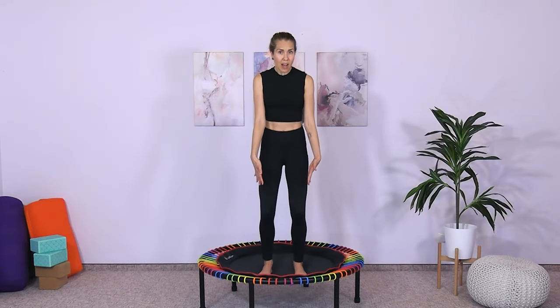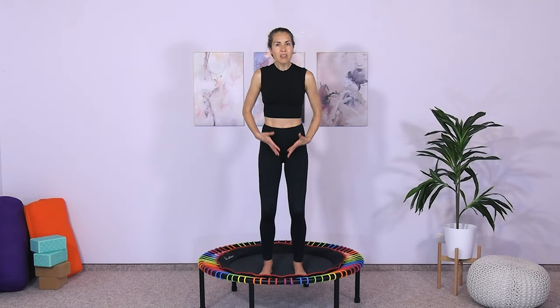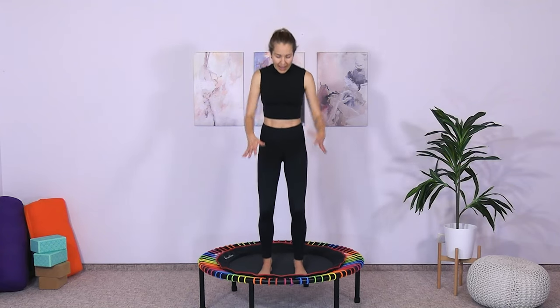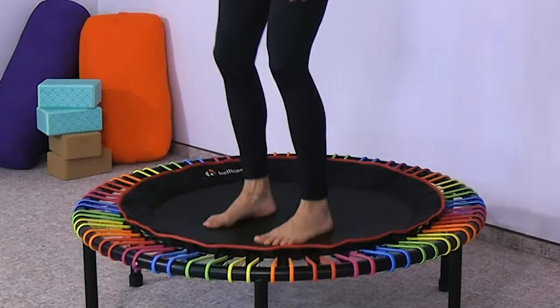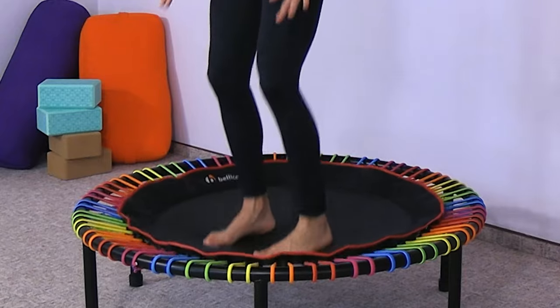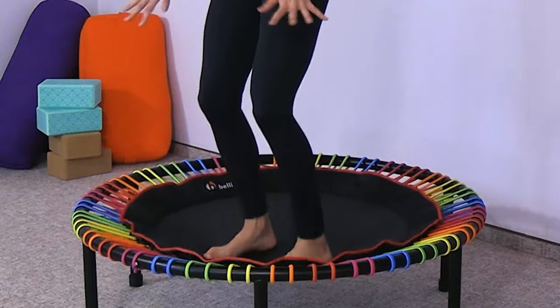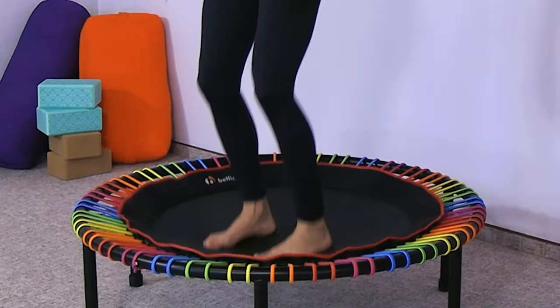I also want you to soften your knees. Now that you have this awake core, I want you to think about bouncing from your awake and alive core without any type of clenching at all, okay? So bounce from your alive core, no clenching, just alive. Now the bounce, you can see, I'm not even leaving the ground. I'm not leaving my mat at all. I'm just really keeping my knees soft, and I'm just bouncing, waking up my muscles, waking up my joints without any impact at all.